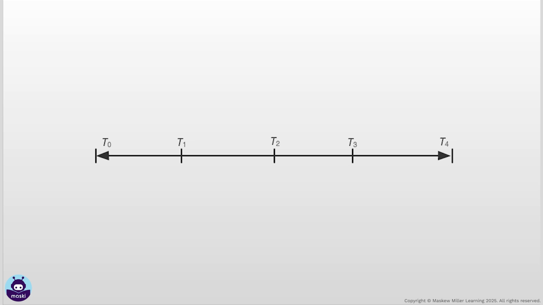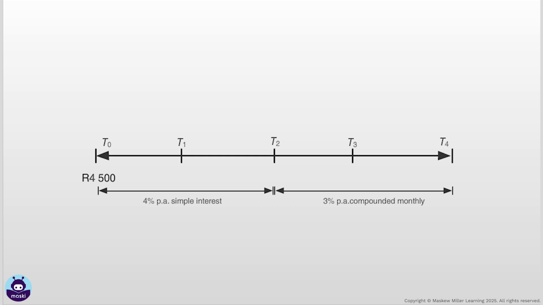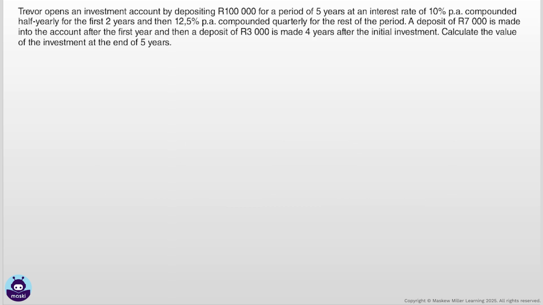Consider a case where the method of calculating interest changes during the course of investment. Malepe invests 4,500 Rand in a savings account, and the money is invested for a period of 4 years. For the first 2 years, the investment grows at a simple interest of 4% per annum, and then at a rate of 3% per annum, compounded monthly for the rest of the period. Using a timeline helps us determine the time period N, when the balance of the savings account experienced simple growth and compound growth. Consider another case where timelines are immensely useful.